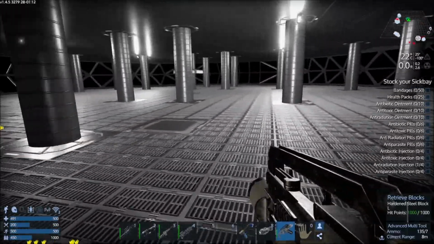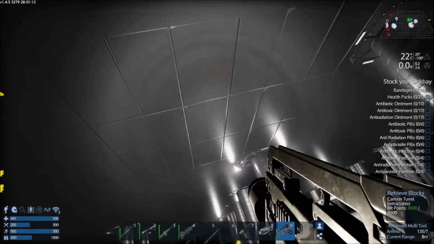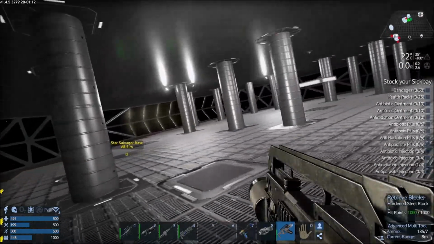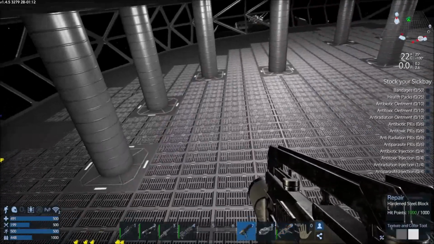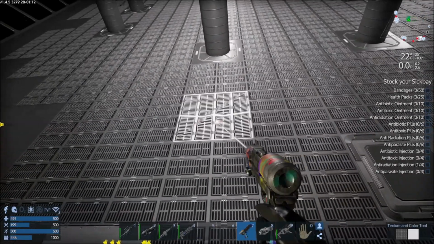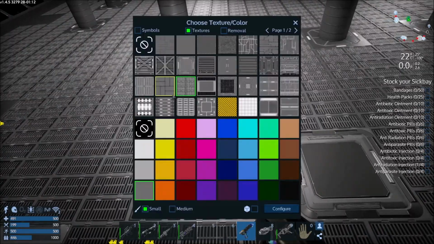So, let's see what the best design for this would be. Because right now I'm trying to figure out where to put the crop plots. Let's do this. I'm going to go ahead and turn these.